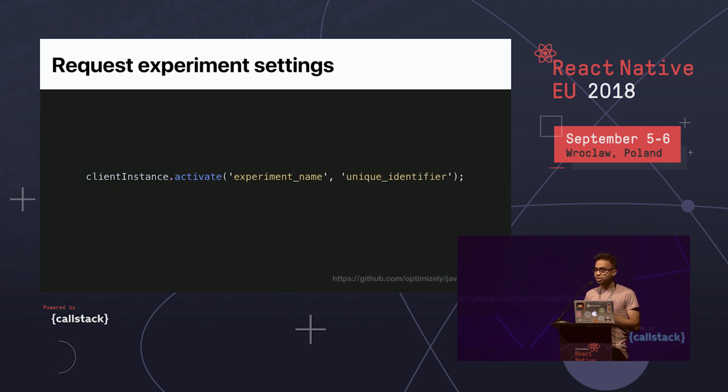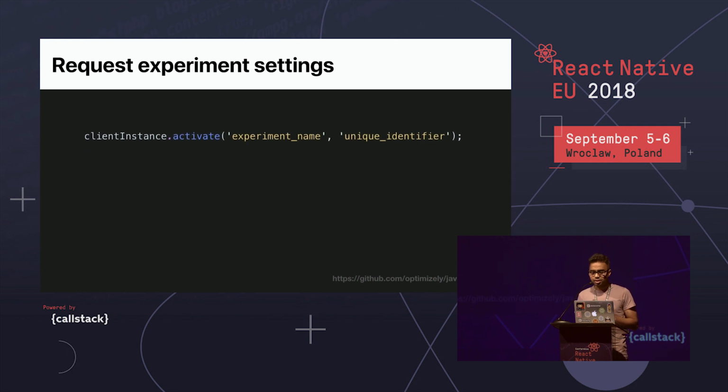In activate, you pass two items: the experiment name and a unique identifier. This unique identifier could be different on different levels. If the user is not logged in, it could be the device ID. If the user is logged in, it could be the user email ID and so on, which uniquely identifies the user. You don't want the user to get base and variant for the same user. So it's very important to associate every variant with an identifier, so that next time the user visits, the person gets the same variant.